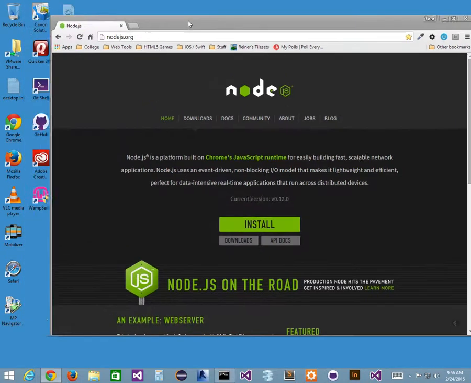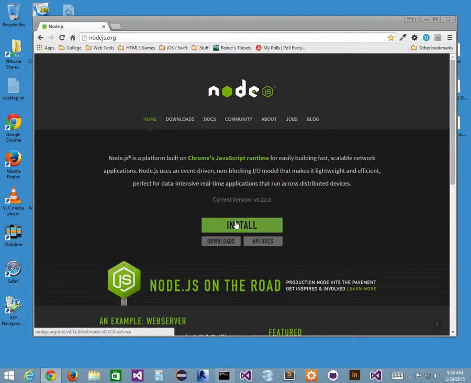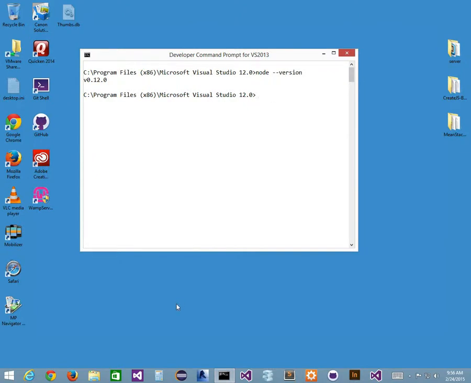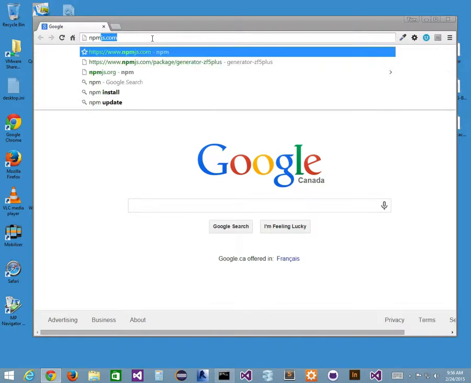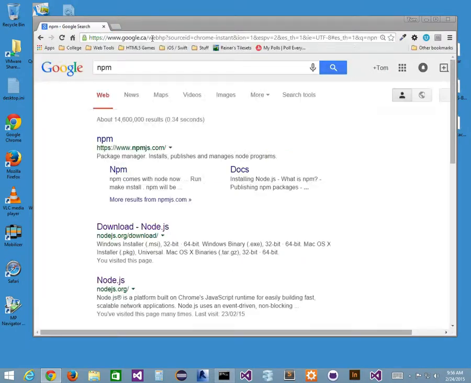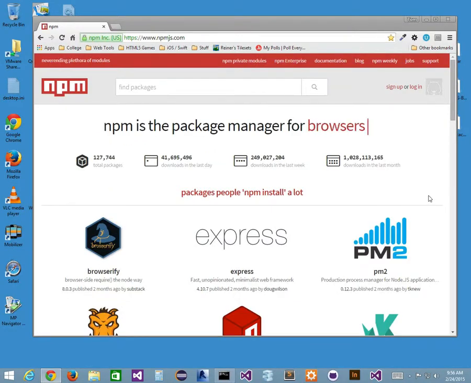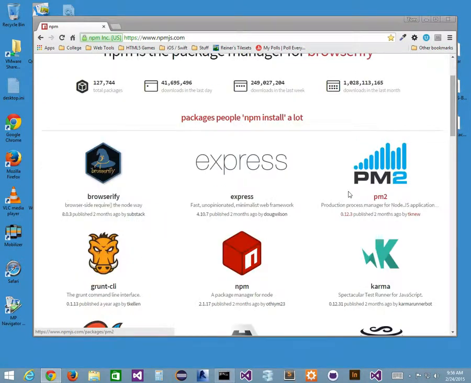Okay. All right. So one of the things is you need to install Node. When you install Node, and again, have you installed it? It's a work in progress. Okay. When you install Node, there's something else you need to know called Npm. I'm just going to bring up another service we have to look at. If I look at Npm, you have to go to npmjs.com, right? Npm is the Node package manager, because Node isn't good enough just on its own. You need to install different packages. This is what I spoke to you guys about in the first place.